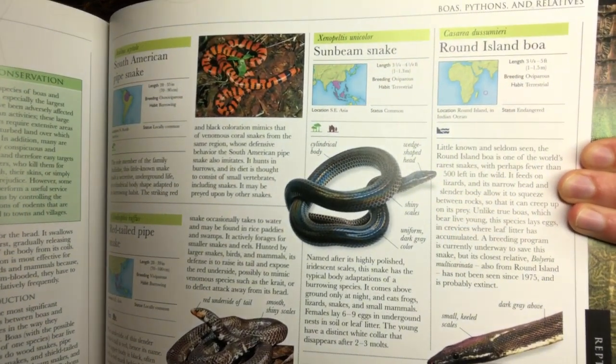Final round — Trisha has to guess the snake on her forehead. Is it venomous? No. Is it a boa? No. Is it a python? Wait — Trisha forgets what it is already. Is it a colubrid? Yes. Corn snake? No. King snake? No. Rat snake? No. It's getting very popular — a lot of people want it. Is it a rainbow... sunbeam? Yes! Sunbeam snake — everyone wants one.